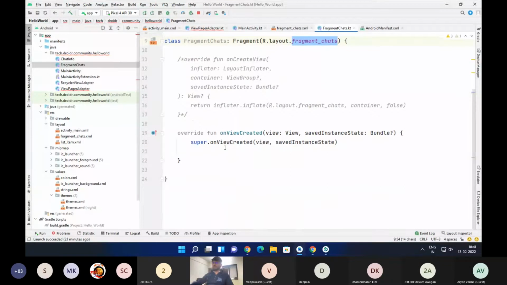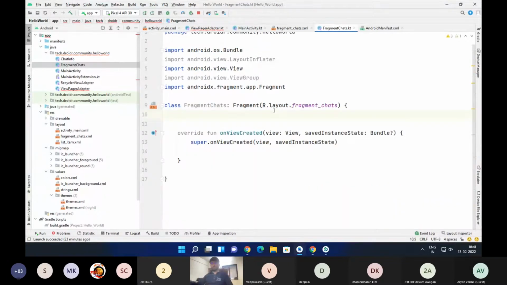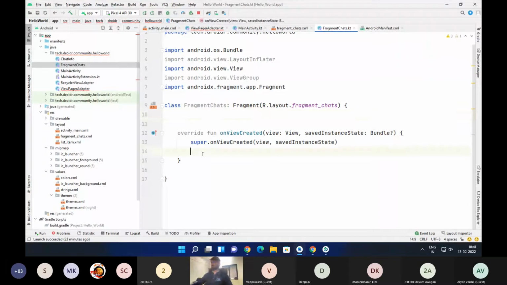So I'll remove onCreateView and just pass the layout file directly. Don't worry about inflation. I just wanted to explain to you guys how it works.